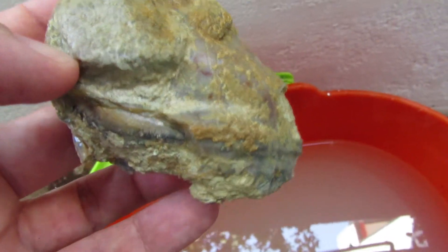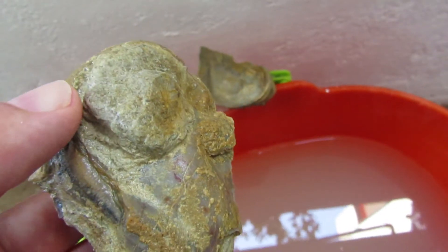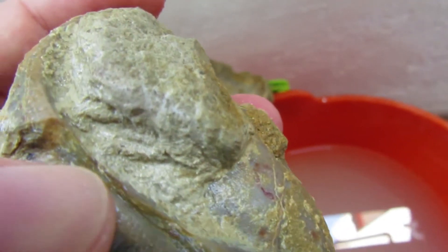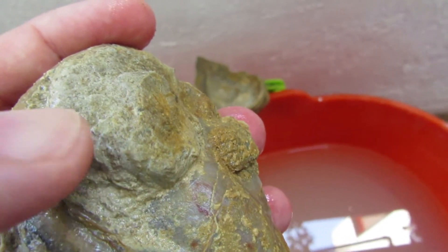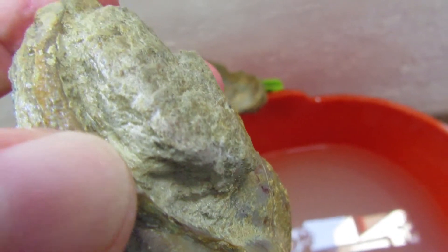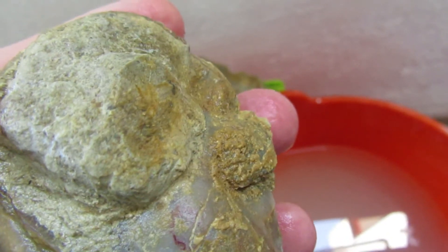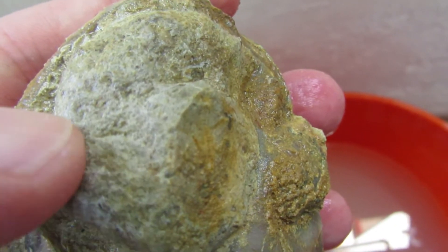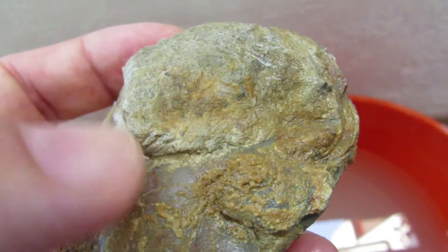I tried to clean this real easy and gentle to see if there is any pearl inside. I broke a little bit of the shell over here, but so far I managed to find a piece of solidified mud, pieces of broken shells, and other pieces of other organisms. Nothing like a pearl, but I am going to keep searching. I know the probability of an oyster developing a pearl is very remote, but I'm going to continue.